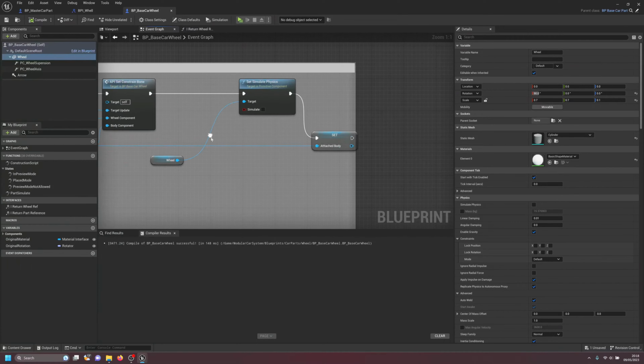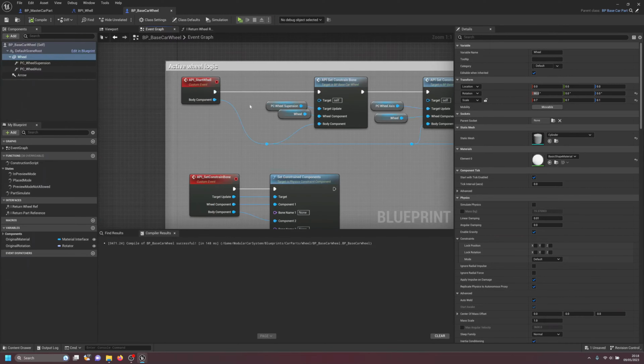Actually I just created one variable, which is called the attached body. This variable is the body component that we pass as a reference from when we first set up the wheel. The reason why I'm doing this is because in that way I always have the reference of the body that it is attached to, so I can get that body and I can get the rotation properly.